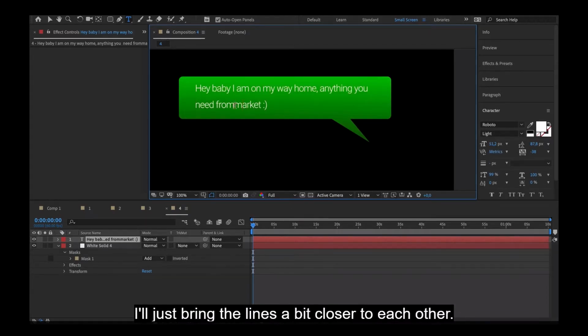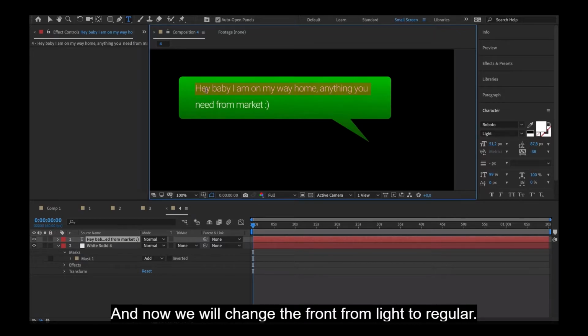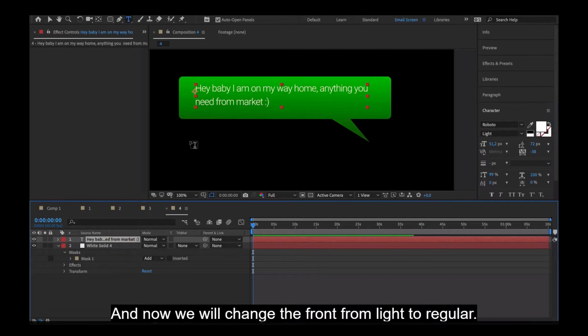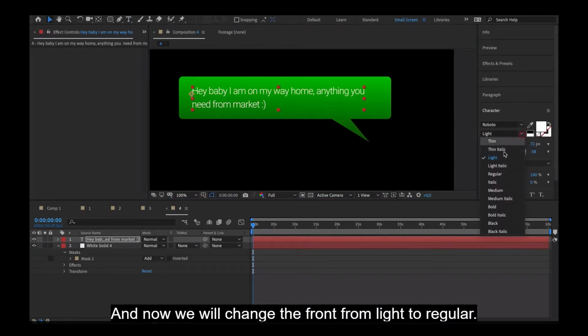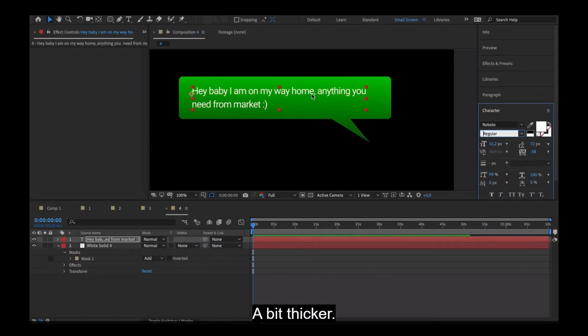Okay, I will just bring the lines a bit closer to each other. And now we will change the font from light to regular, a bit thicker.